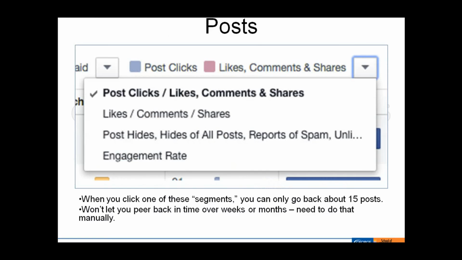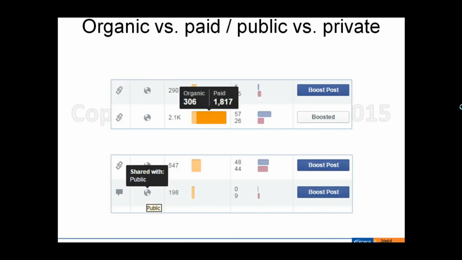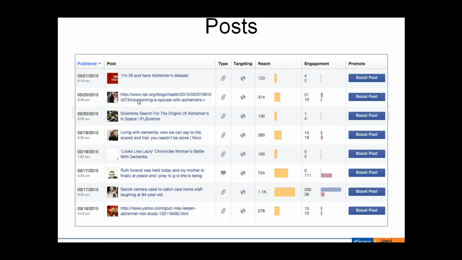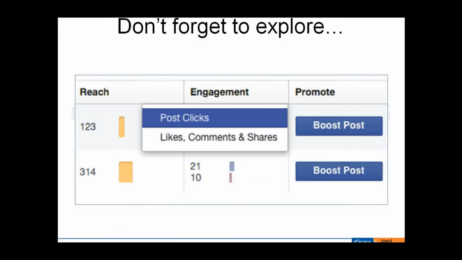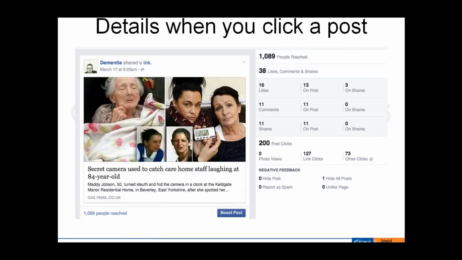When you actually click a post, so for example, we go back to our page, you can hover on one of these and click. When you do, you'll get a detailed view of the insights. So for this, we can see how many people reached, and then it breaks down the likes. Likes on the post, and likes on the shares of the post. Similarly, comments on the post, comments on the shares, shares, and then shares on the shares. And maybe shares and shares and shares, although I won't show you that here, I'm being silly.